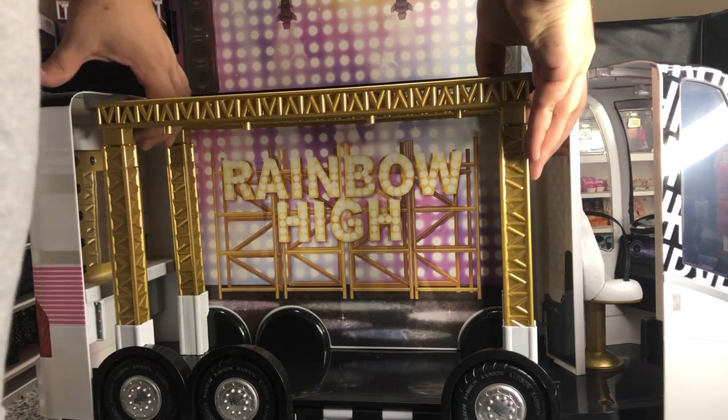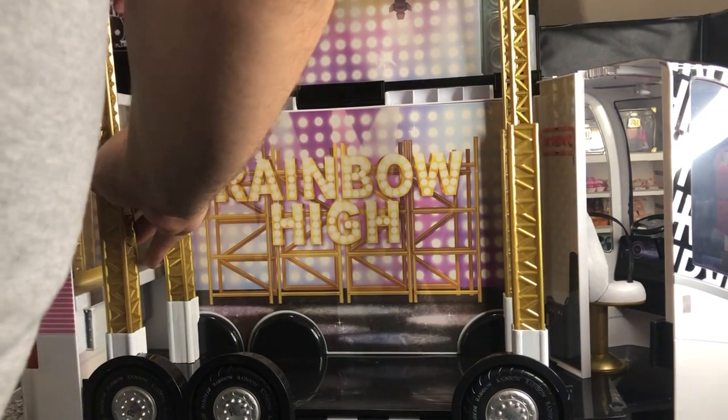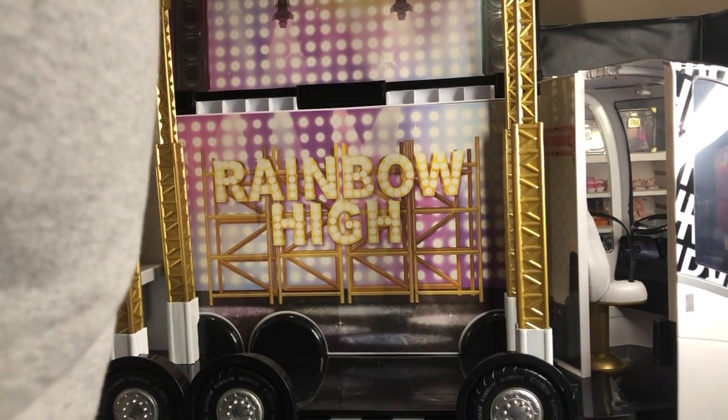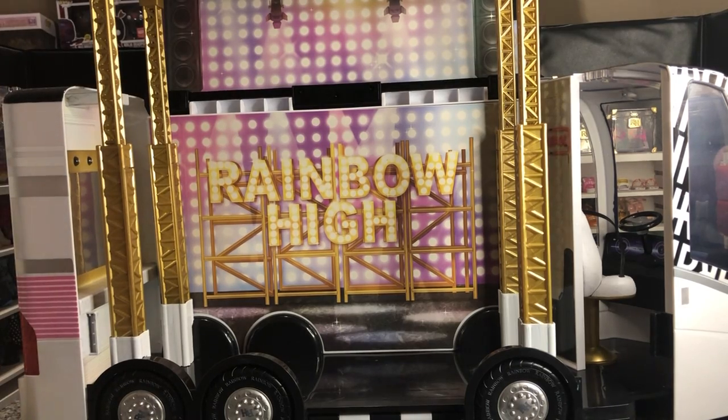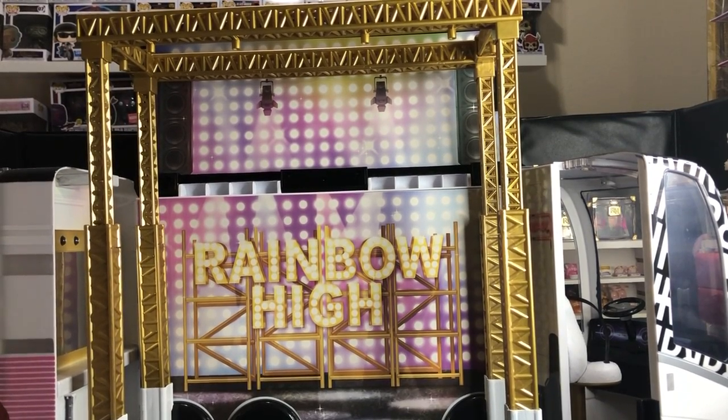So when we do that, we've got our scaffolding that comes all the way up, to really show off those heights. As you can see, that backdrop expands further on the inside of the roof. So it's great. Now we also have our black box, which I'm guessing is going to have our other accessories. So I'm gonna get that open off screen so I can use my box cutter real quick.